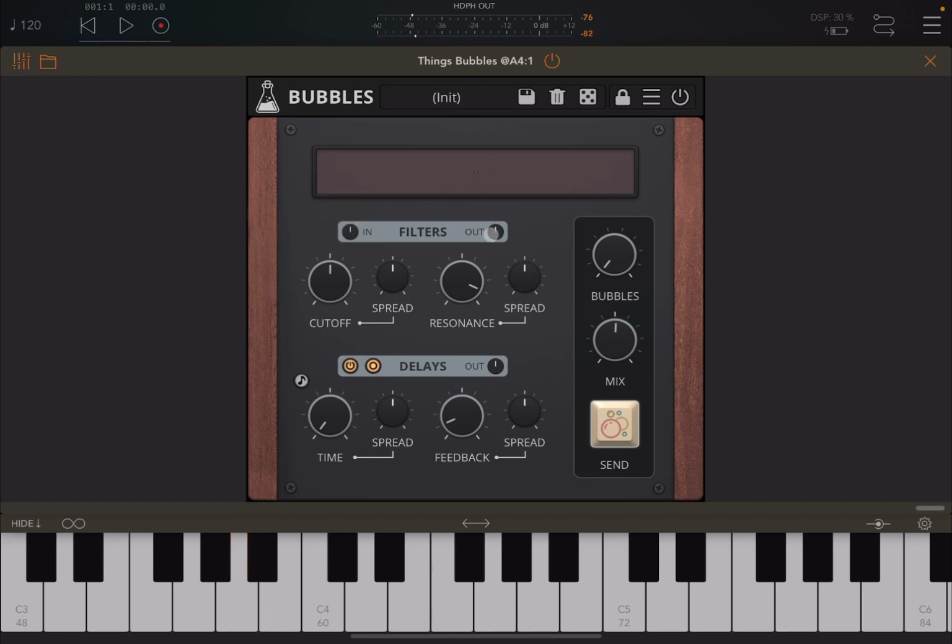Okay, careful that it will clip, of course, as it did just now, the output. Double click to reset it. Cutoff. Resonance. Then you have your delay.